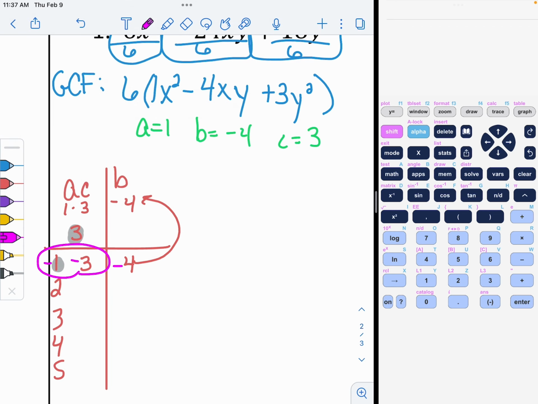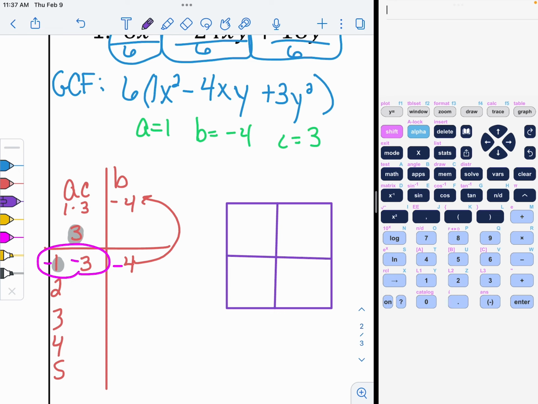Now let's go into our box, but let's point out something special that happens inside the box that we have not seen. Remember, I told you every day I'm just going to add a little bit more. So my top left of my box is still going to be 1x squared. The bottom right, this is odd. I'm used to just seeing a 3 here, but this time I have a 3y squared from up top. Don't let that bug you. You know your magic factors are negative 1 and negative 3.